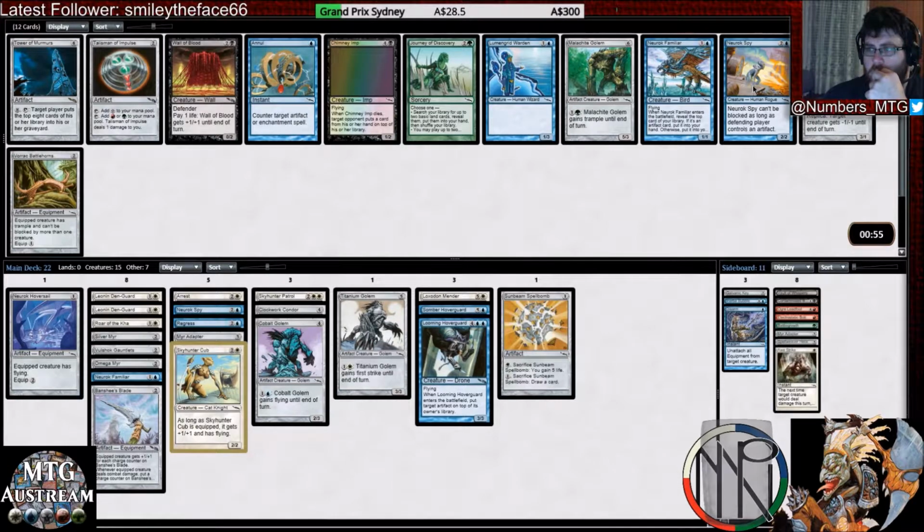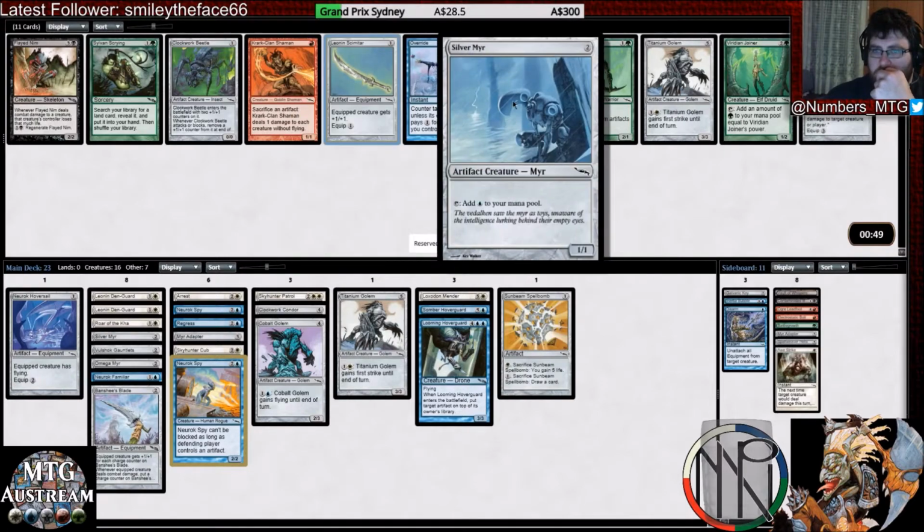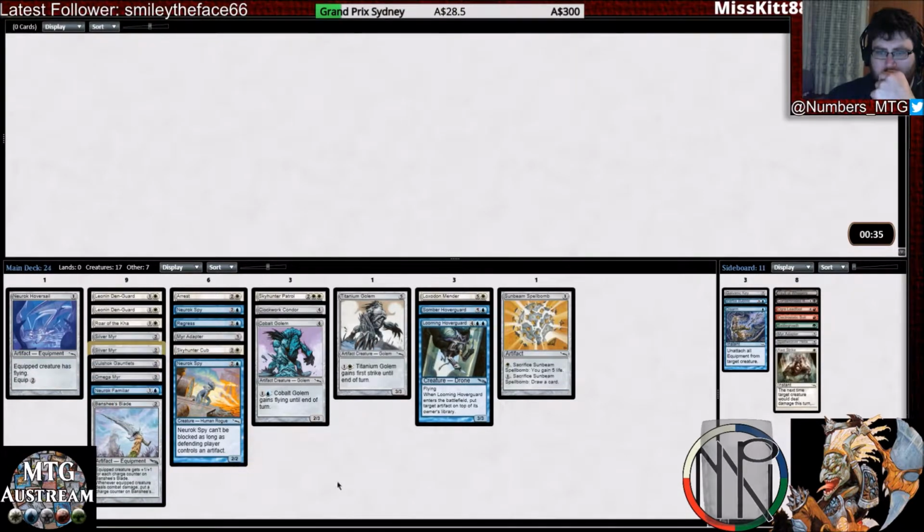Take another Spy. Some good creatures here. Scimitar, I think, Silvermere, damn it. So we want the Scimitar, but then the Silvermere's here, and the Silvermere's good. And unlikely to come back. Lots of 2-drops. I don't know. I don't know if this deck's any good. Alright, we're at 24 cards.